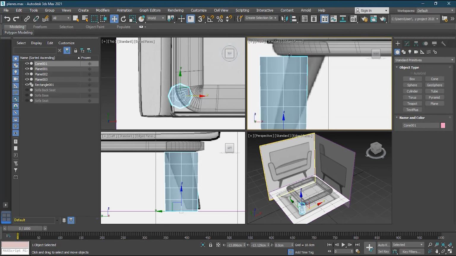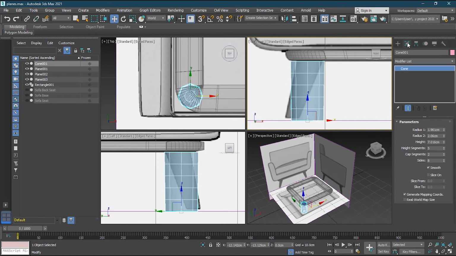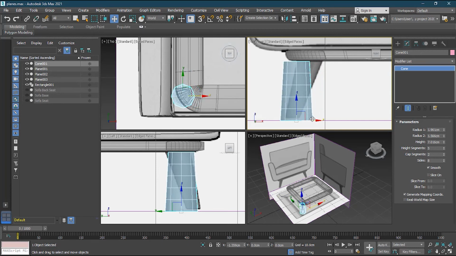So first of all, I want to match the top radius to the radius of this leg. I will put this in the center of the top radius, go to the modifier panel and decrease this radius so that I can match here. Now I think it's matching.